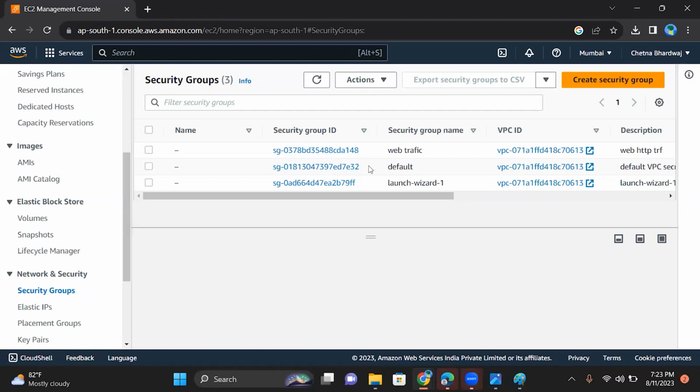If I have 10 particular instances and I want that these 10 instances should not visit HTTP traffic, maybe because they work on confidential data, chances are maybe some employee leaks this data to the public and our organization will suffer. Because of this particular reason, I don't want them to visit any web pages. So what I'm doing, I am blocking HTTP and HTTPS web traffic. So I can apply this security group policy to those 10 instances. What will happen? They will not be able to receive any web page related traffic.